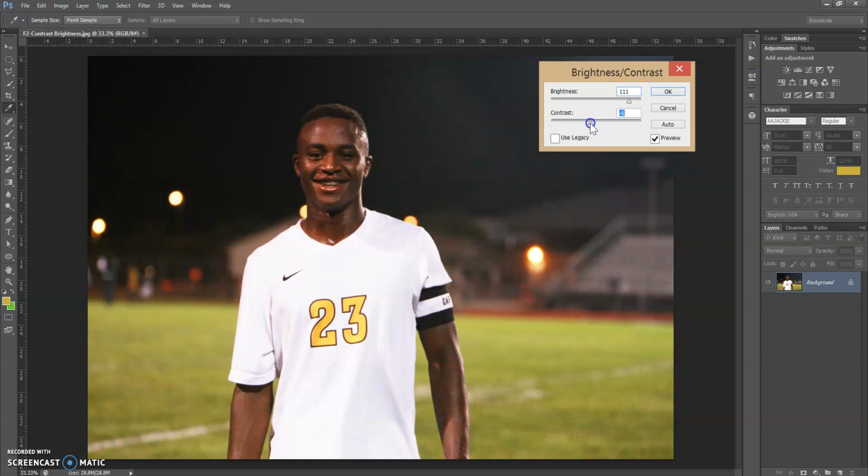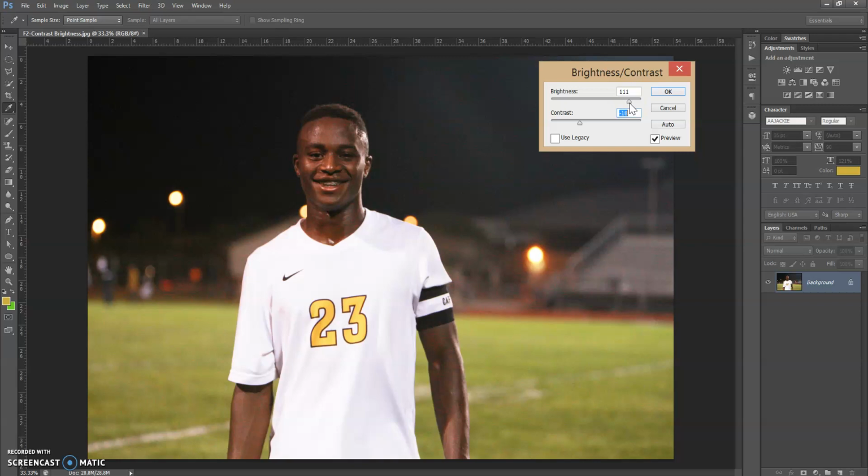Particularly if you either drag your contrast up or down, it almost looks a little grainy, what we call noise in our image. So we don't want to have that happen, because then the picture kind of looks distorted almost. So I kind of like where we're at right now. I've got my brightness at about 111 and my contrast at a -18. And you can see that now we have some distinction between our gentleman's face and hair and the background. Because when we were back at 0, that wasn't there.